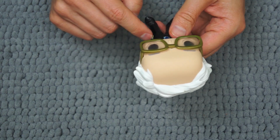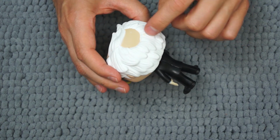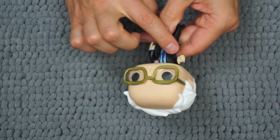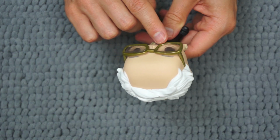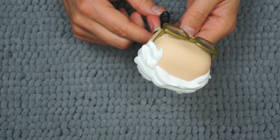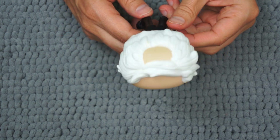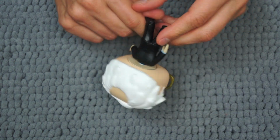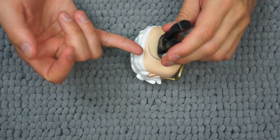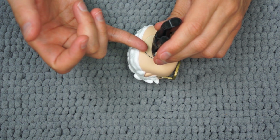Surprised, it's kind of poorly painted, actually. There's a spot missing there, and there's a little spot of paint there. And it's looking kind of rough around the glasses. I'm actually kind of surprised. I thought these were like super, super high quality things, but it's okay. They're mass produced. You can see the plastic here is not the same color, and it's got this little spur or burr on it.